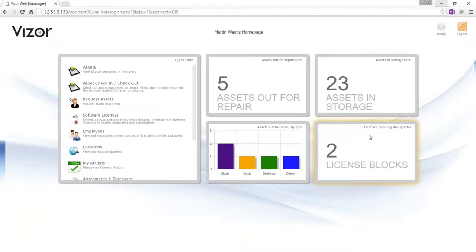Each of the KPIs is drilled down, so if we want to see licenses which are expiring, for example, we can just click on there and drill straight down. However, there is a notification engine as well. So if there's any actions, for example, licenses expiring, or if assets have been out for repair longer than the SLA you have with their supplier, then we'll send you an email notification, so you don't have to rely just on those KPIs.